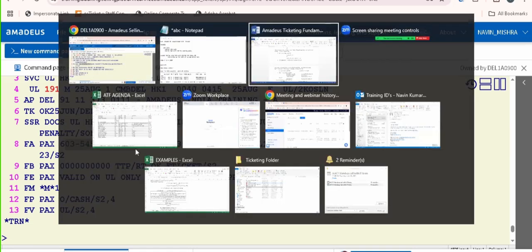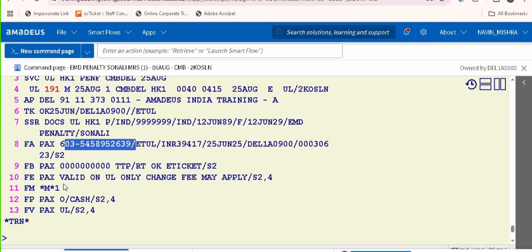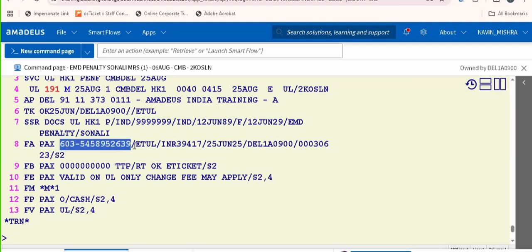That's why it is mentioned here. Let's go and read about it. It is mandatory when the ticket is already reissued and issued in connection with the command to be performed. So is there any new ticket number you see here? No. So this is not mandatory.